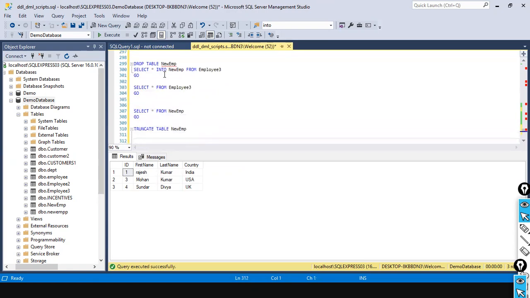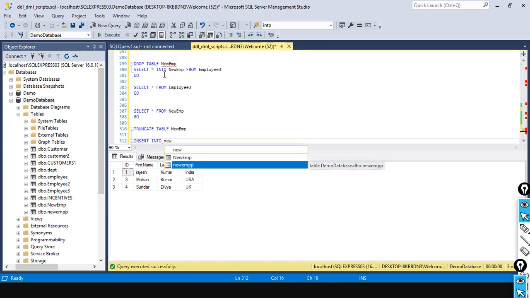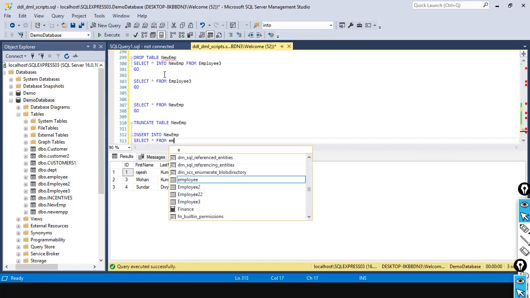Let us use the INSERT INTO statement, a DML statement, data manipulation: insert into the new emp table, followed by select star from your employee 3 table.